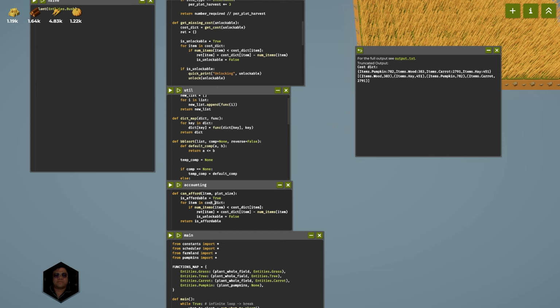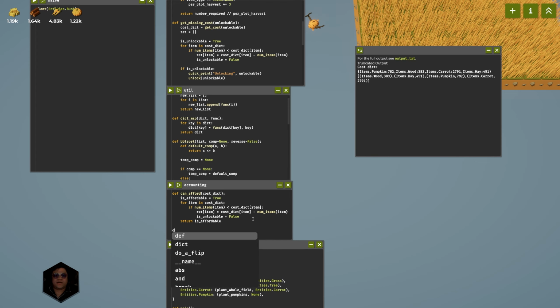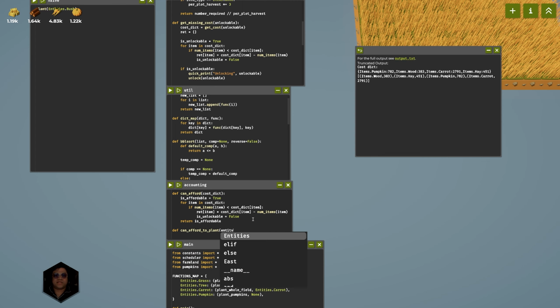So, for item in the cost dict. Let's say the entity to can afford to plant. Actually, hindi, can afford. And then, pasok na natin tong si cost dict. Def can afford to plant entity, and then plot size.